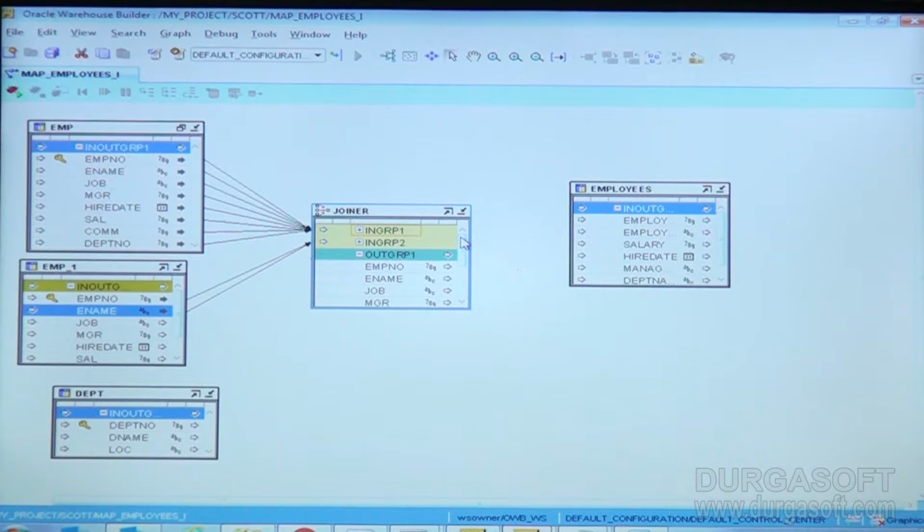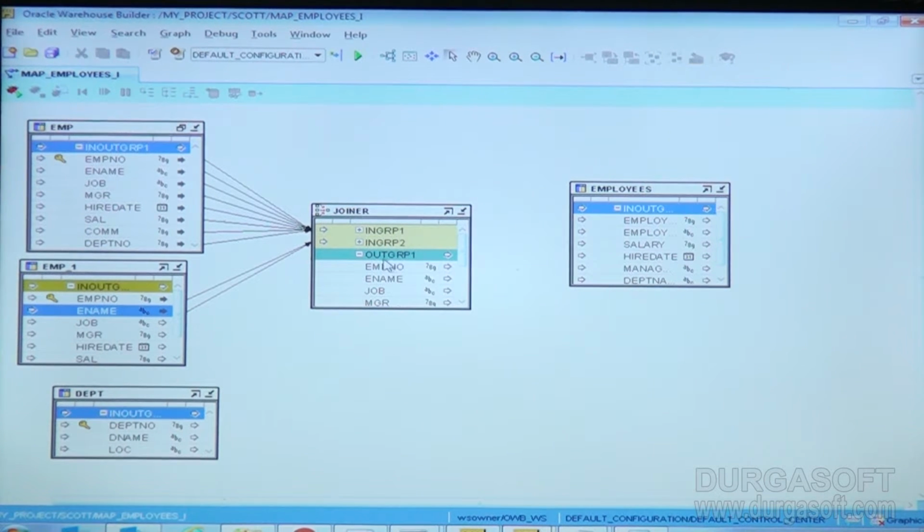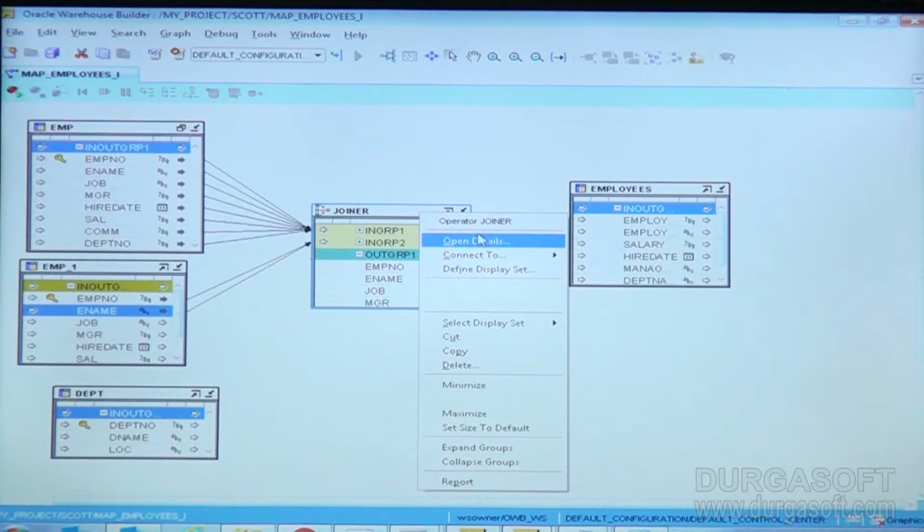So here we can define the join conditions. Okay, go to here, 2 input groups are already there, but we want to give department also as input, right? That is the third group, that is not there already. So let us add it first.